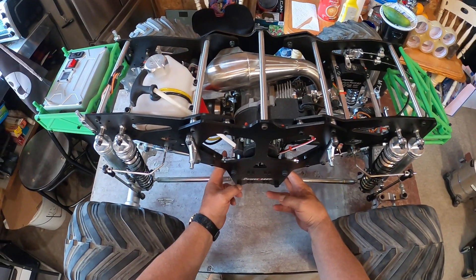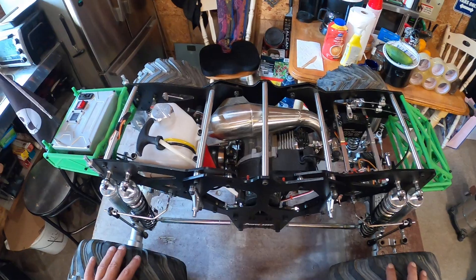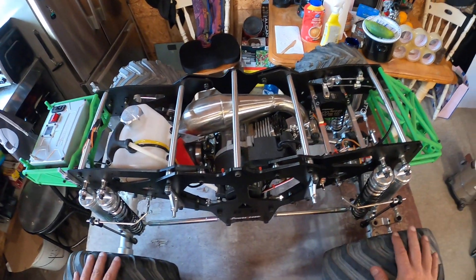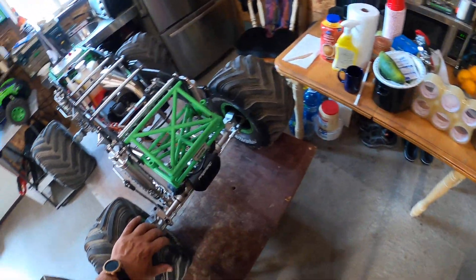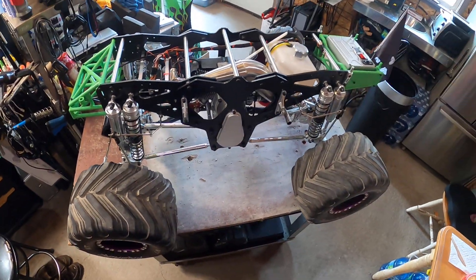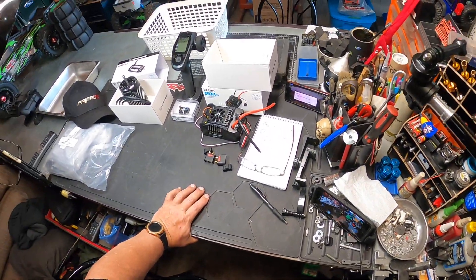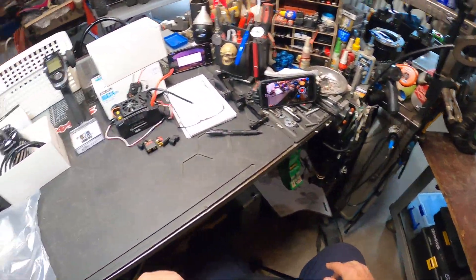There are two servos back here - one for the throttle, one for the transmission - because these things come with reverse, which is cool. This is a 49cc, like I said, six-and-a-half horsepower, roughly seven. It's loud, and it's going to get a 25-plus horsepower electric system. At this point in the video I'll cut away to the ripping of it - we pulled off some cool Mad Maxes with it, until I realized it's worth a lot of money in Canada.